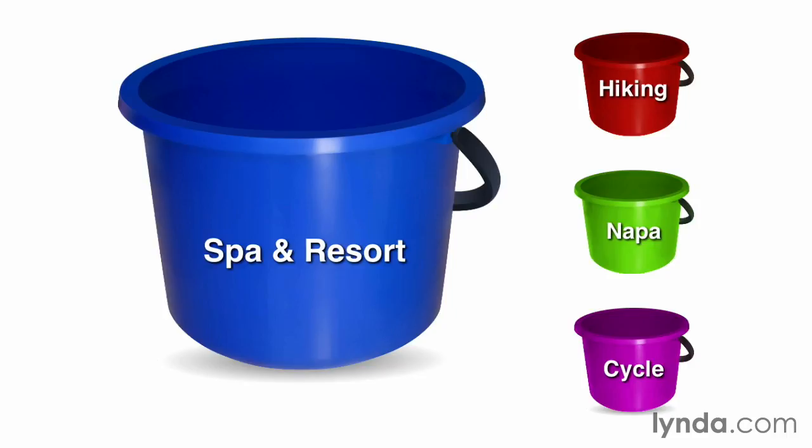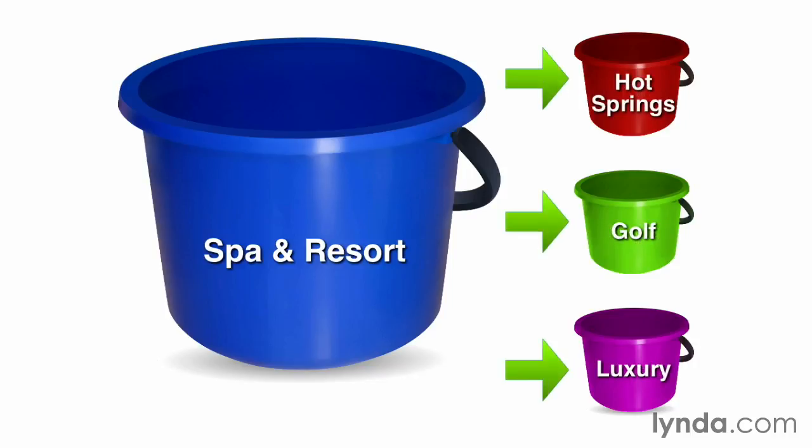See, now what I'm doing is I'm deriving intent. Just because someone searched on spa and resort doesn't mean that they all want the same thing. As we can see, people wanted the spa, resort, as well as hiking, or Napa, or bicycle. So we can't treat all of our visitors just because they use one of the two words spa or resort. We can't treat them the same. We want to ensure that people that were looking for hiking tours with a spa and resort are going to that specific destination.